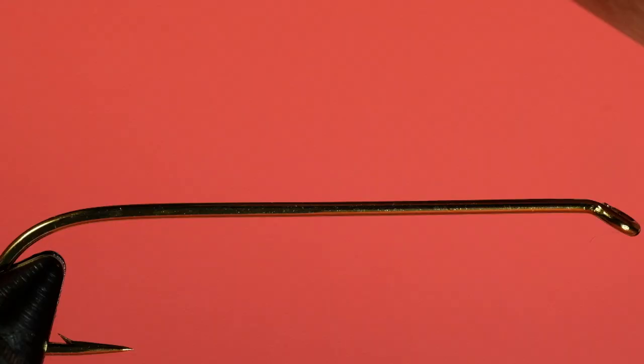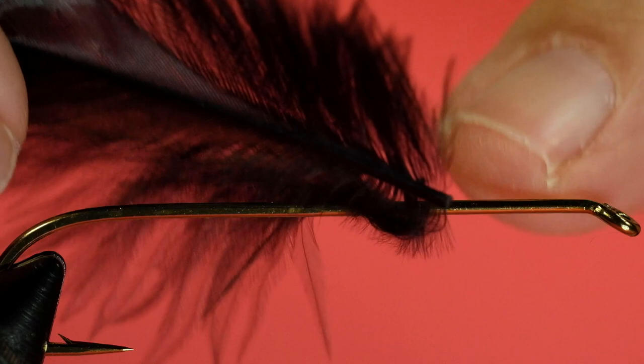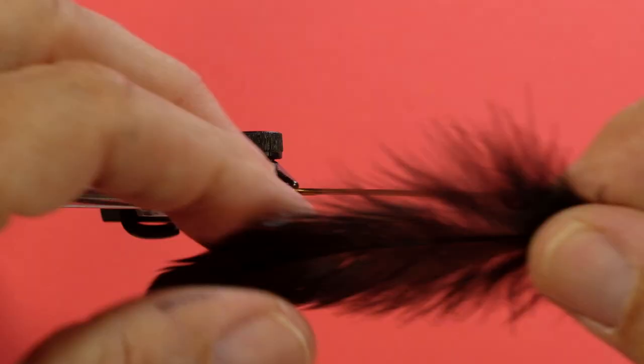And if we look at the quill, we'll see it's very thick here, and then around about here it gets thin. The thick part of the quill is very hard to wind, so you really can't use any part of the feather where the quill is quite thick. There is a way around it — you can soak it in water and that will make it softer so you'll be able to wind it. But still, most of the time this part of the feather we're not going to use.